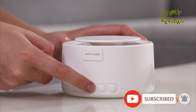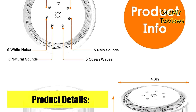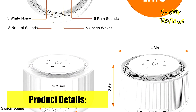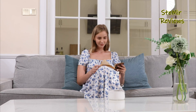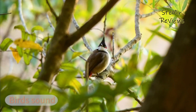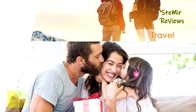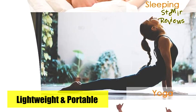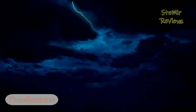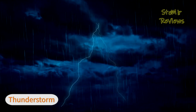This portable sound machine allows continuous play throughout the night or timed intervals of 30 or 60 minutes with an adjustable shutdown timer. It features a memory function and headphone jack, automatically restoring previous settings upon startup. The device is powered by a convenient AC-USB adapter included in the package, making it suitable for various settings — whether at home, in the office, or while traveling. The STYFS CP white noise machine also offers two lights and five buttons, enhancing its utility for nighttime activities such as aiding mothers during baby feedings and diaper changes.